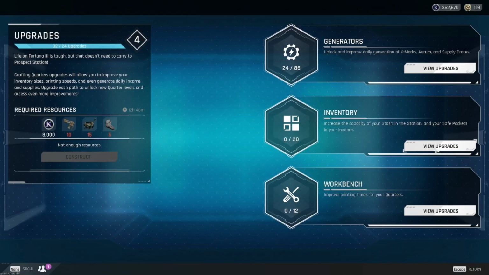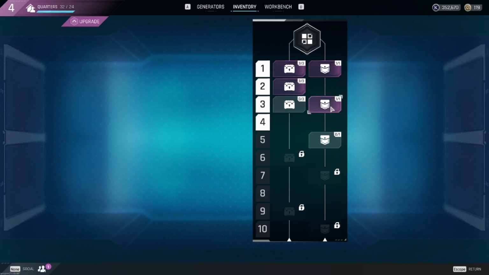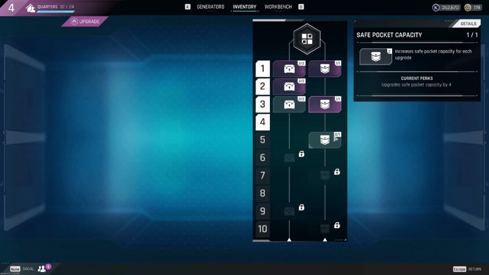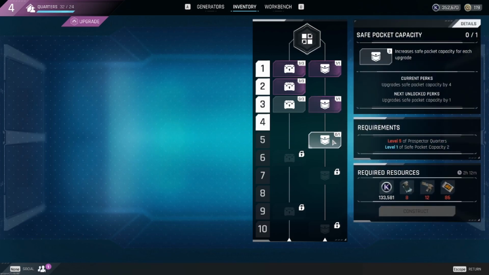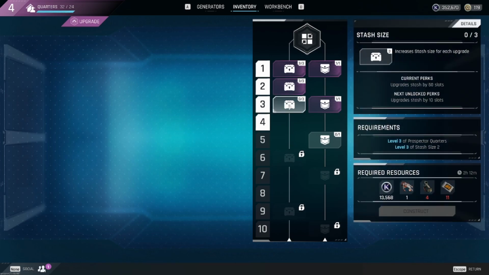Let's start off with a super important tip, and this one is going to be about inventory space. Very early on, you'll probably notice that you do not have that much inventory space to start off with, so it is going to be important that we find more of it, which you will be able to do through upgrading your personal quarters, as this is the only way to get more storage space. Trust me, you'll run out of space rather quickly once you start surviving some raids.